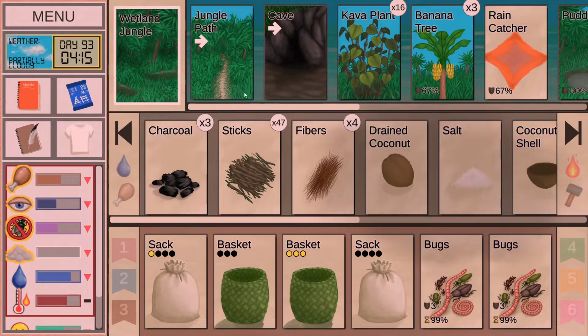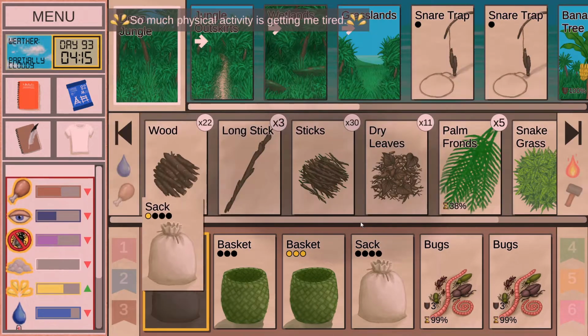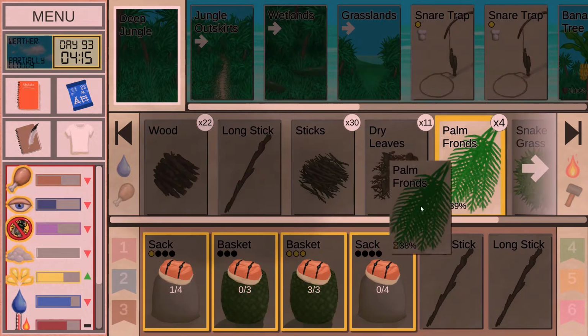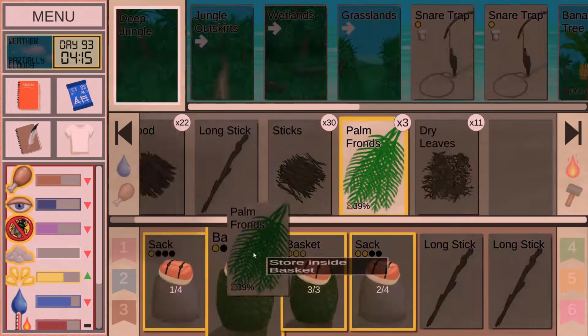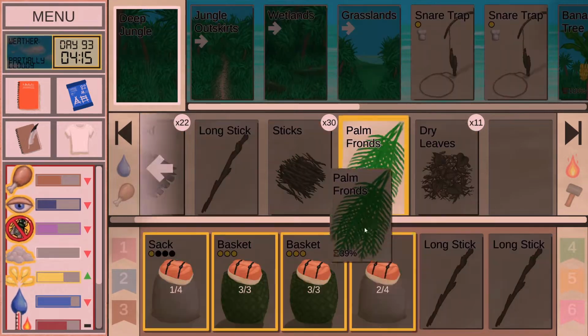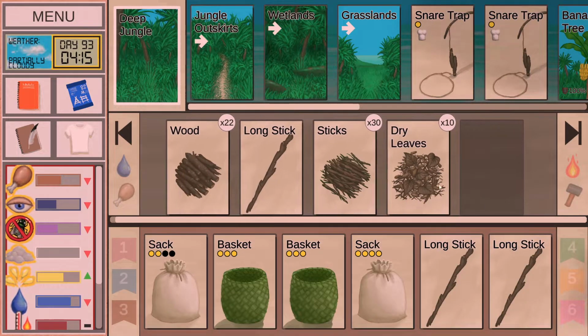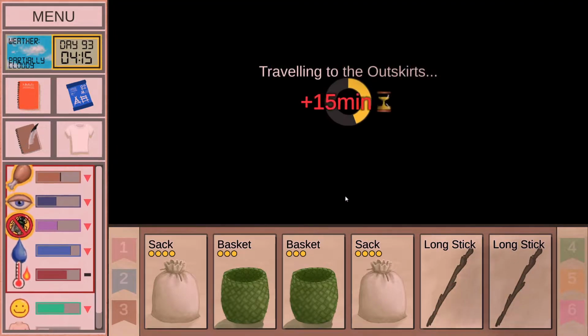Okay, so I caught a partridge. That makes me happy. What's your percentage? 22, you'll be fine. Let me take some long sticks. Let me take some. Only 2 snake grass. Well, this was not a good hole. Let me take some dry leaves, I guess. Some more of that. Some wood. Yeah, sure. Let's head back.